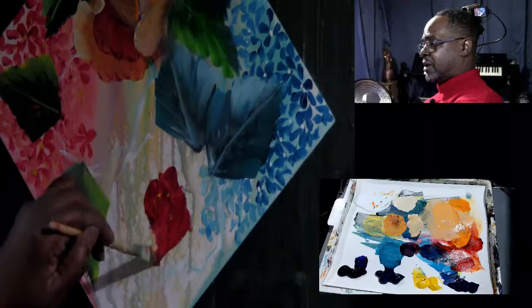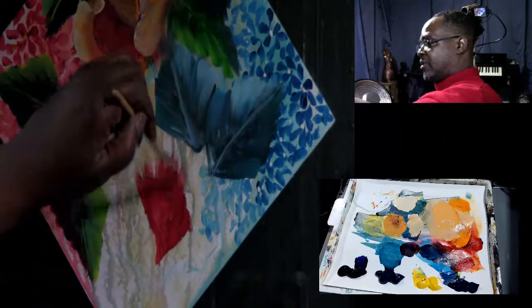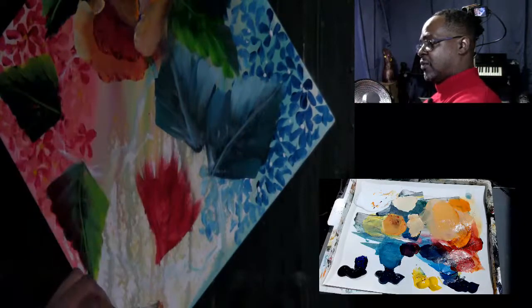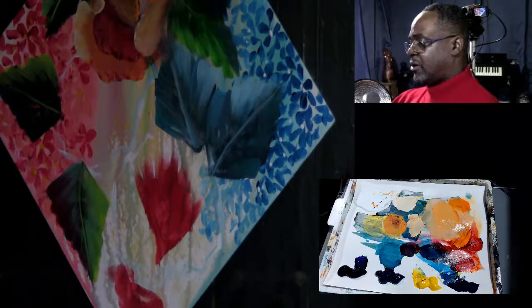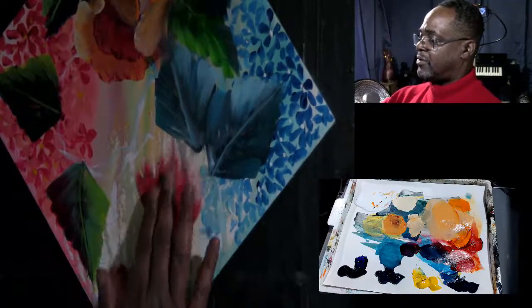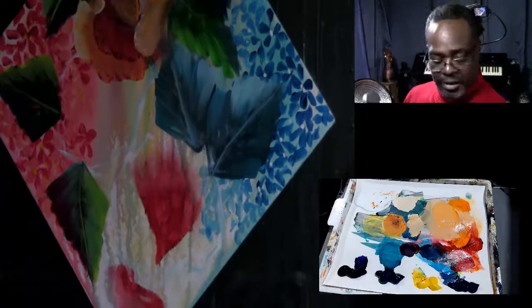We'll have it go this way. And then we'll have it fan out. We'll do one of these numbers. We'll do it this direction this time. Okay. And then we'll come here and we'll do something like this and we'll just kind of fan it out a little bit. I'll just get my finger, I'll just kind of fade that out. Like this. We'll just fan it out. Like one of those numbers. Okay.